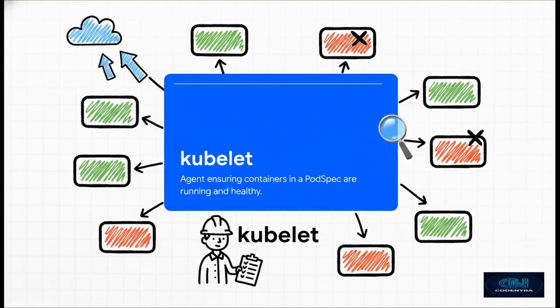So the really crucial point here is that the kubelet is the ultimate foreman of the node. It takes a set of instructions from the brain, called pod specs, and actively verifies that the containers described in those specs are built, running, and most importantly, healthy. It actually accomplishes this by constantly checking the pulse of the application, using what Kubernetes calls a liveness probe. If that pulse stops and the app freezes up, the kubelet doesn't sit around asking for permission. It ruthlessly kills the frozen container and restarts a fresh one to ensure your customers never even see an error screen.